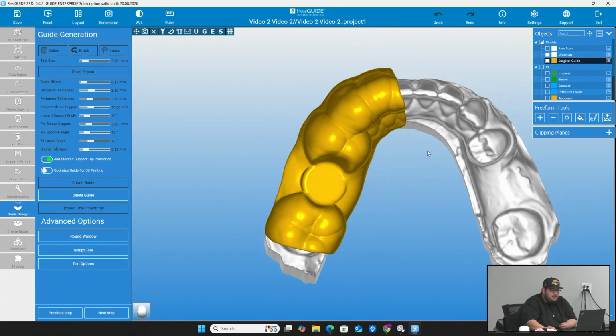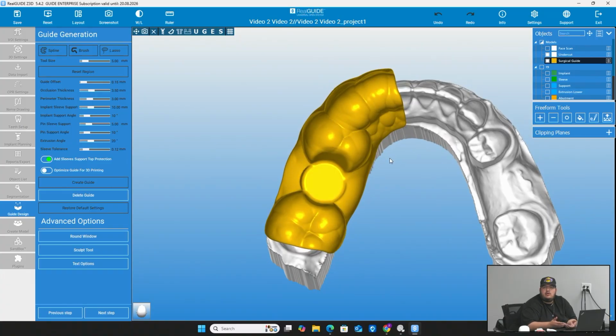But what we want to do before moving forward is, of course, adding viewing windows so the doctors can see that it is sitting properly on the patient's jaw, and also adding some sort of identifier, whether it's a pan number or the patient's name, so that if you're creating multiple of these inside your office or your laboratory, you have an easier way to identify what case this goes into.